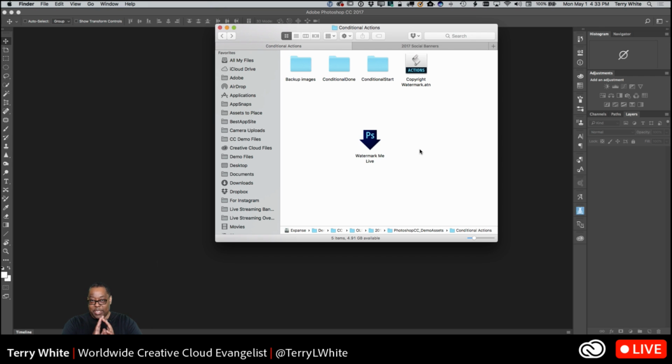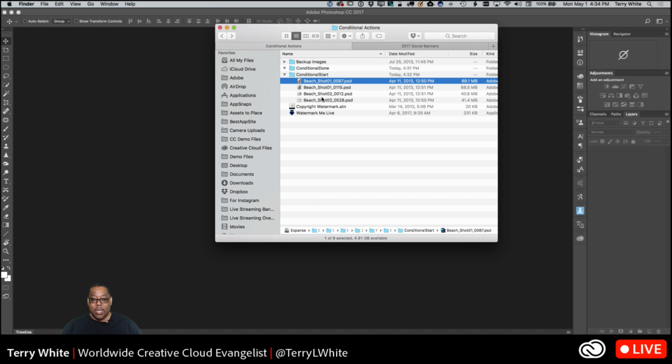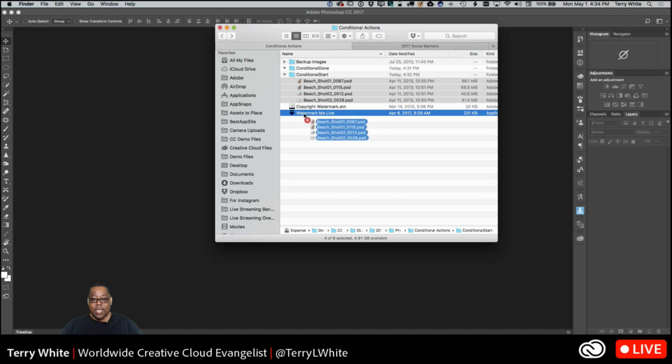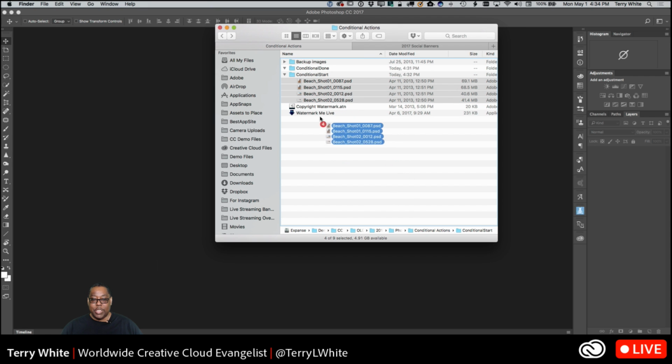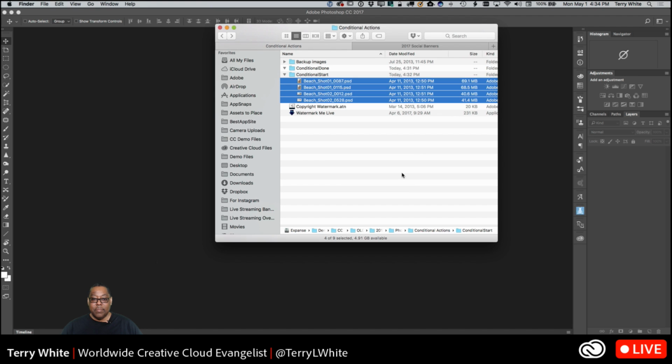If I'm going to do 5 different batch commands on a regular basis, it will be a pain in the neck having to go change that dialog box every single time. This way, all those settings that I just did are saved in that droplet. So let's go back out to the standard view there. If I were to take all these images and drag them on top of the droplet, and well, before we do that, the done folder is twirled down. Okay, good. Let's drag them on top of the droplet and watch the done icon.